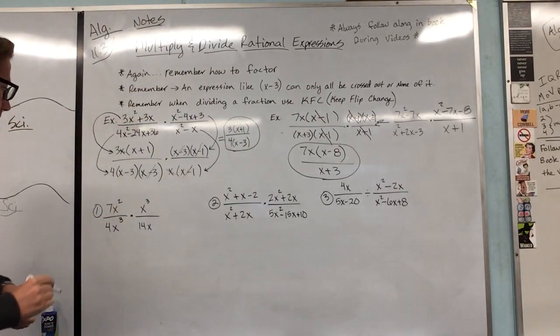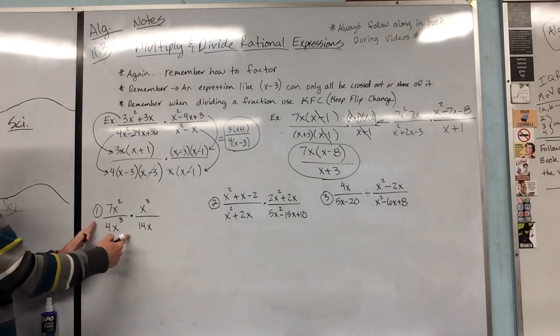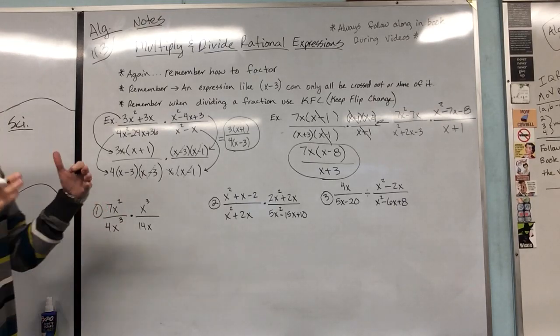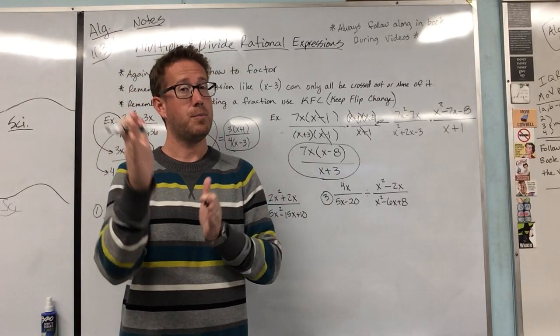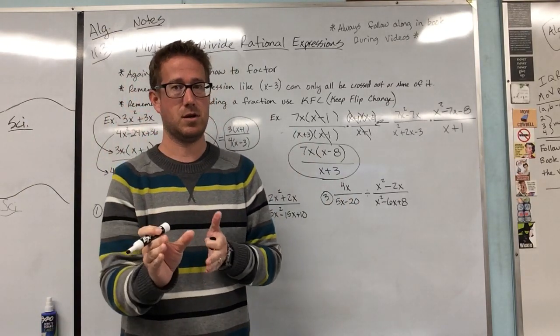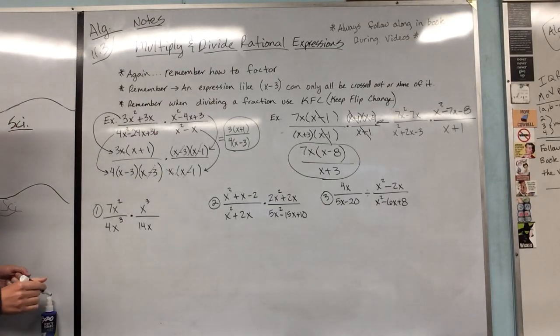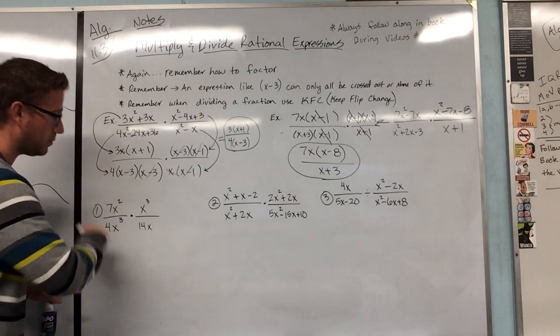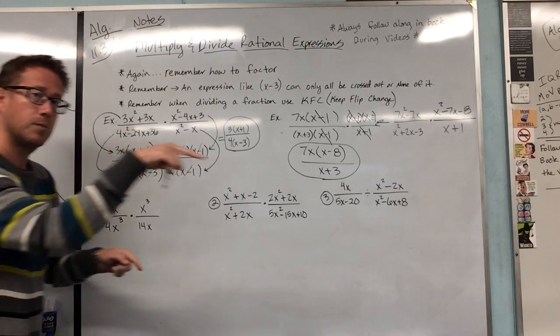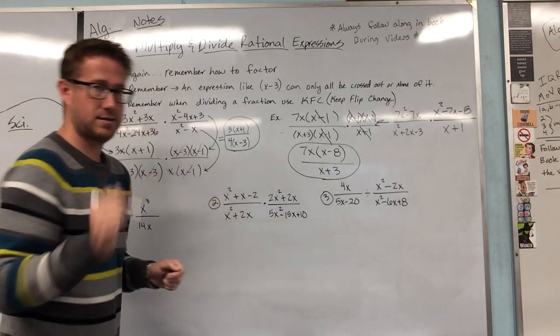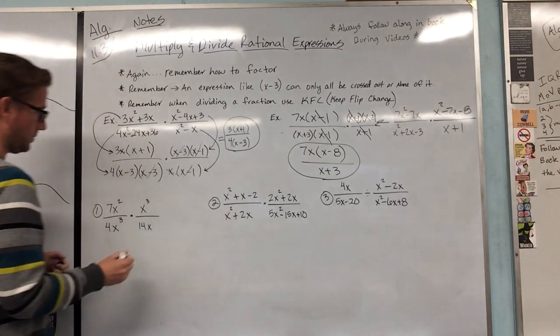Let's do more. Let's check it out here. First example problem, you'll notice a little bit simpler. We don't have to factor anything yet, but we can immediately start crossing things out. All right? Why is that? Because it's all multiplication and it's all division. There's no plus something. There's no minus something. So you can immediately start simplifying.